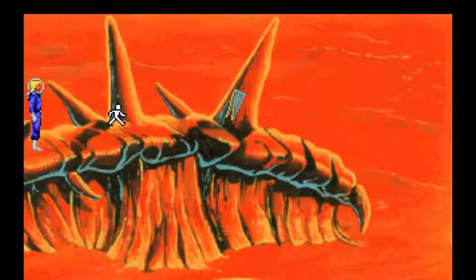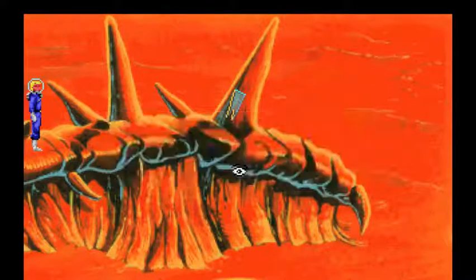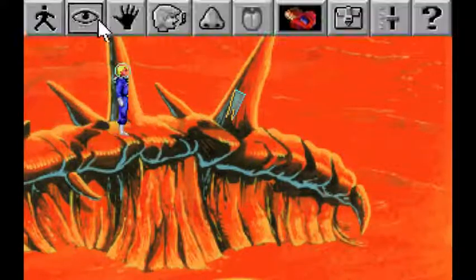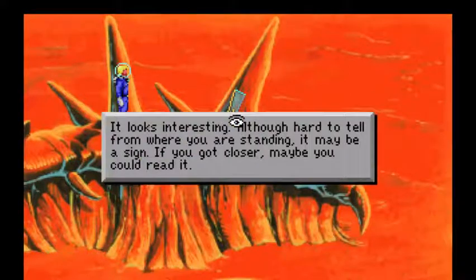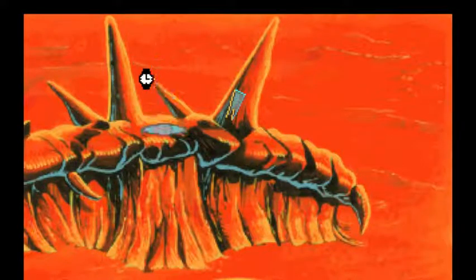Okay. Can I read it from here? Probably not. It looks interesting, although hard to tell from where you are standing. It may be a sign. If you get closer, maybe you could read it. Yeah, maybe you could get sucked down into that thing. How about here? If you can read this, you're standing too close. I don't like this, because I'm worried I'm going to need the sign later. Dang it!